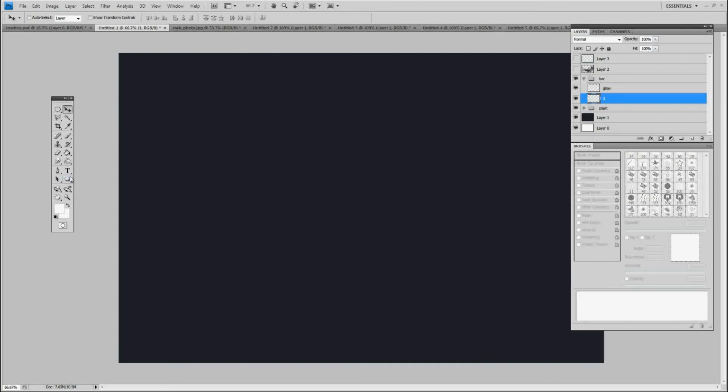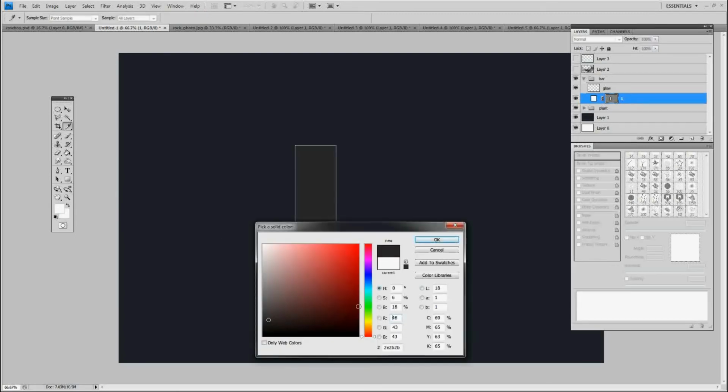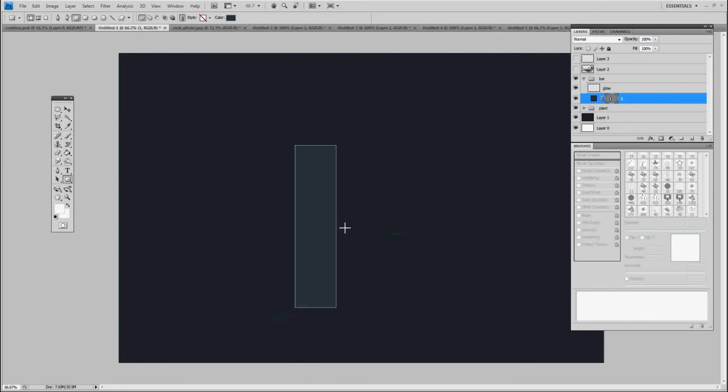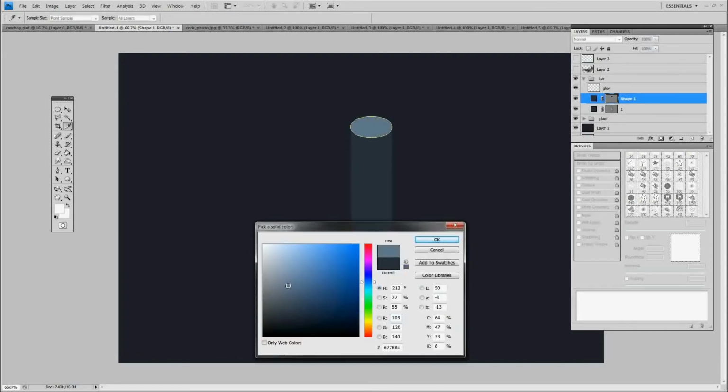So on 1, I'm just going to make a rectangle shape, and let's not use white. You get a little bit of hue to it, a little blue, desaturated blue. Perfect. Okay. So there's my start of the bar. I'm also going to add a top to it. So I'm going to get an ellipse tool and put an ellipse on top of it. You can hold space to move it while you're making your size. And I'm going to lighten that part up so it's the top of the bar, lights from above.